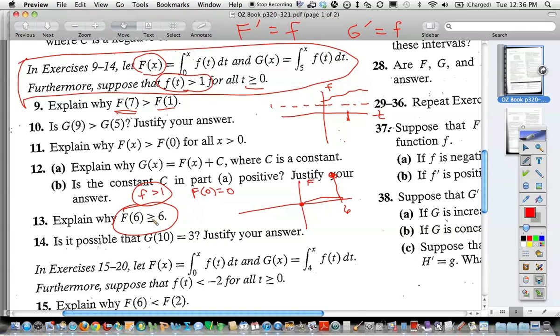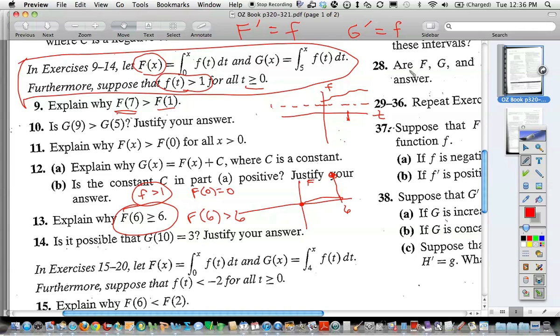Actually, it couldn't even be 6, could it? Yeah, go ahead. Since little f is greater than 1, wouldn't it be true to say this, that big F of 6 will have to be greater than 6? Right? It'll actually have to be greater than 6. But is it wrong to say this, though? That's still true. Big F of 6 is going to be greater than or equal to 6. It won't ever be equal, but it'll be greater than, so that's okay. So it's not wrong to put the line under it, but it wouldn't be necessary. You could do that. Okay?